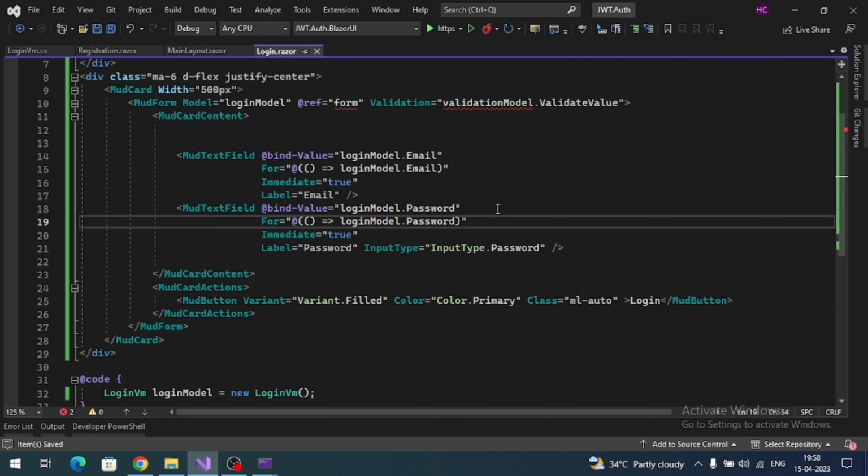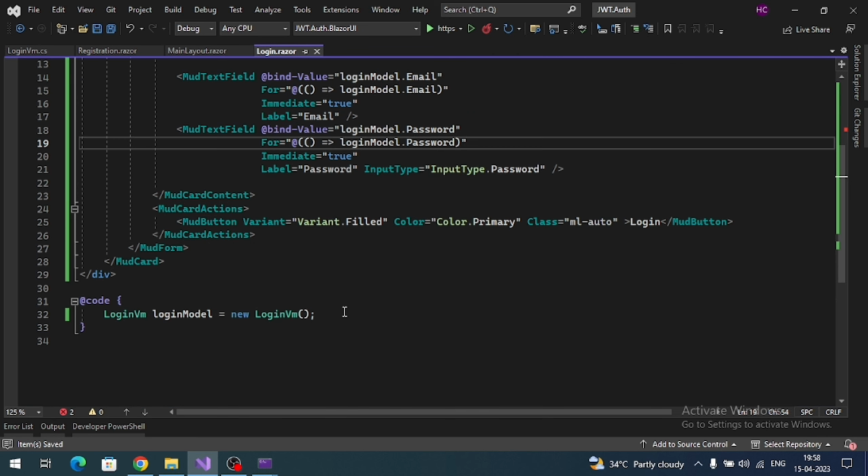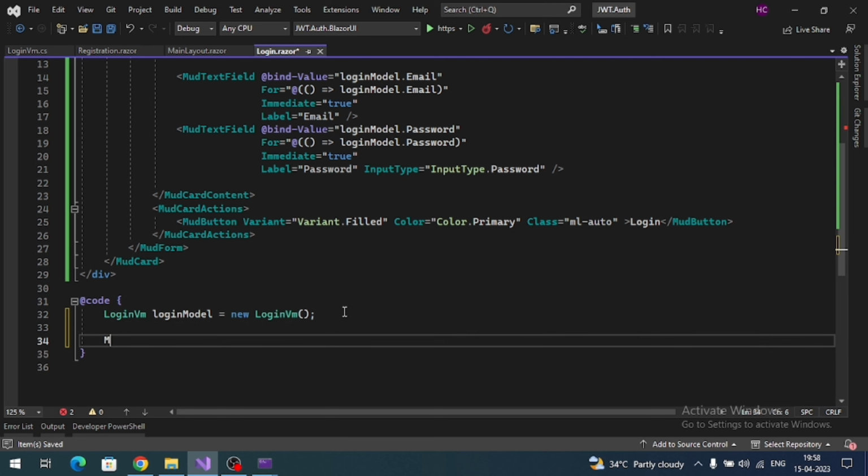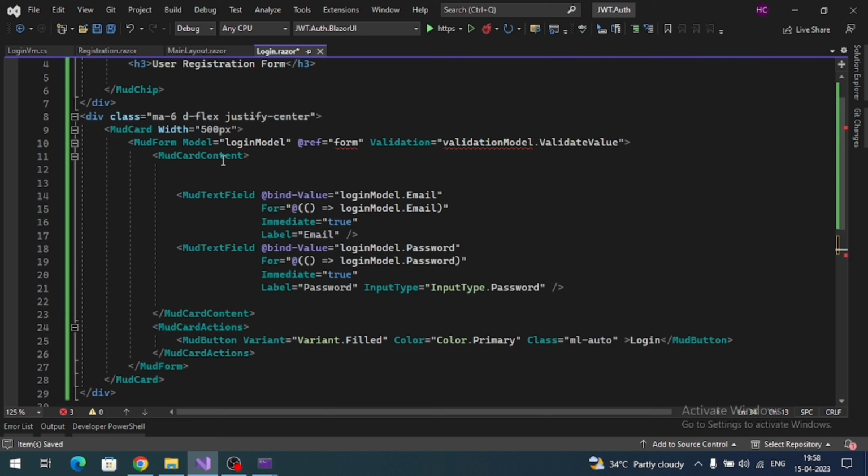Let's create a MudForm variable. I want to use this form variable.